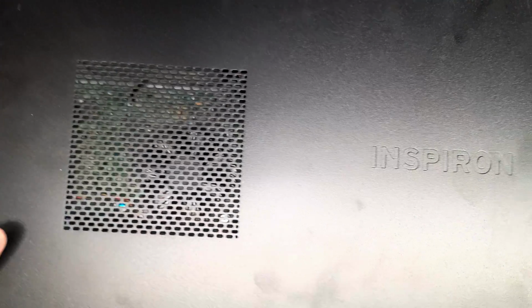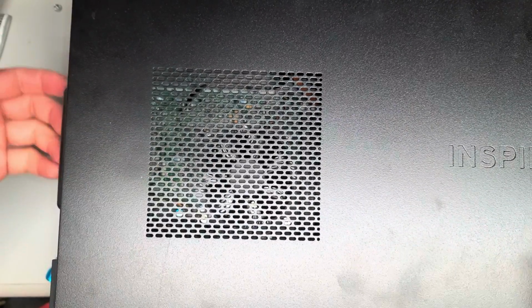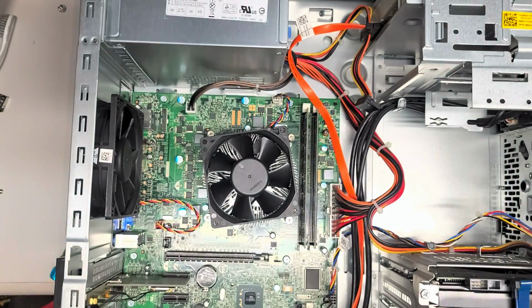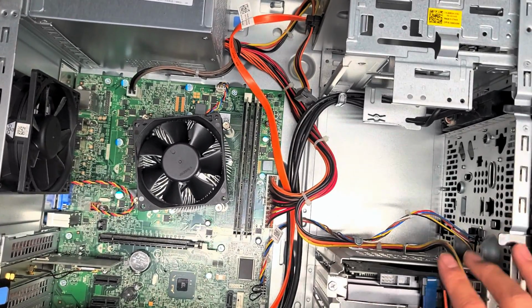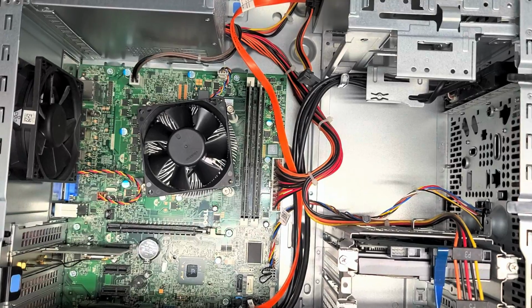Alright, I'm back. Once you remove those two screws, there's this little handle here. You just use your hand on it to pull this cover over to the left and lift it out. Here you can see the regular hard drive. We're going to put an SSD in there.